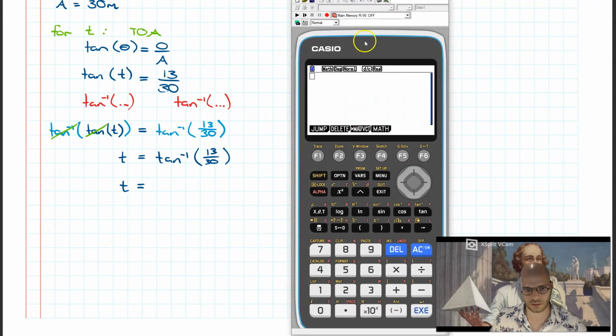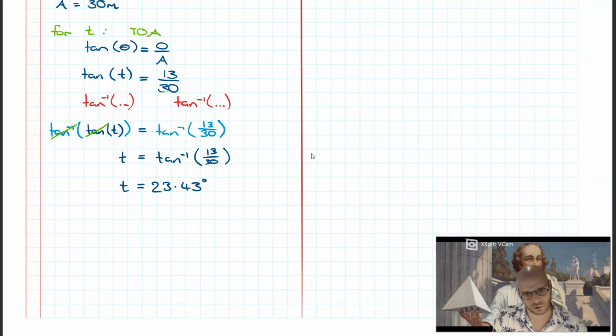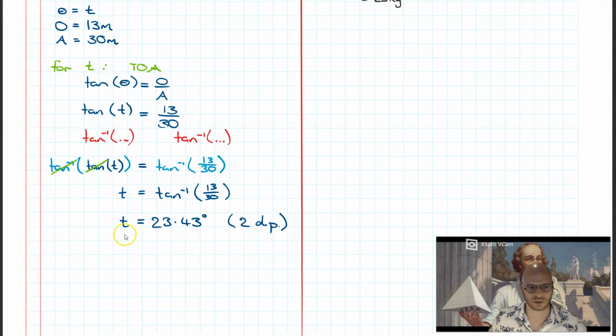It's at this point where I need to employ the use of my calculator. So up we come, and then to be able to access the inverse tangent, what I need to do is I locate shift on my calculator, I click it once, then I go over here to tan, and thus I get the inverse tan. Putting in the ratio, and then I press execute. This is going to tell me that the angle of interest is in fact 23.43 degrees, and that was to 2 decimal places. And thus we're able to calculate the unknown quantity theta.